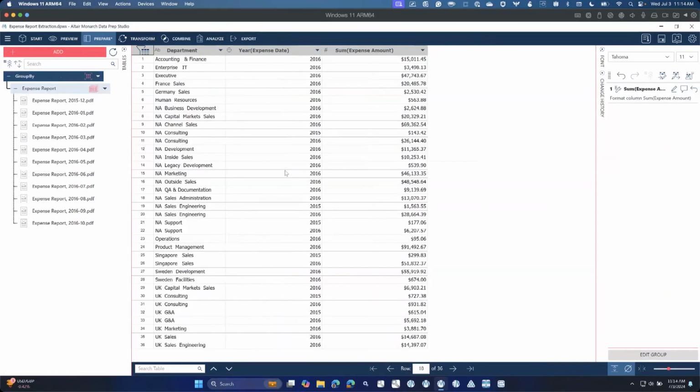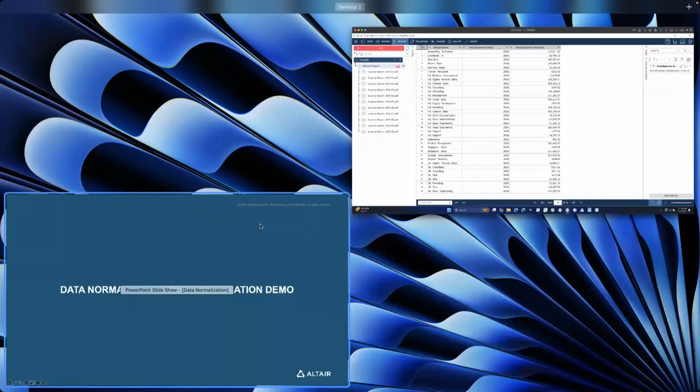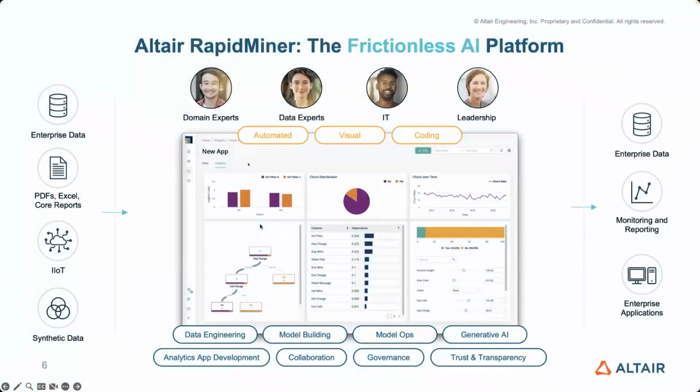So with that, that's a high-level overview of how we can leverage Monarch, which is a component of our Uplander platform, to do data cleansing, normalization, and aggregation. From the overall platform, we look mostly at the data extraction and data cleansing aspect of this, but just a reminder for you that the platform does give you full end-to-end access for any of the common tasks that you would work with.